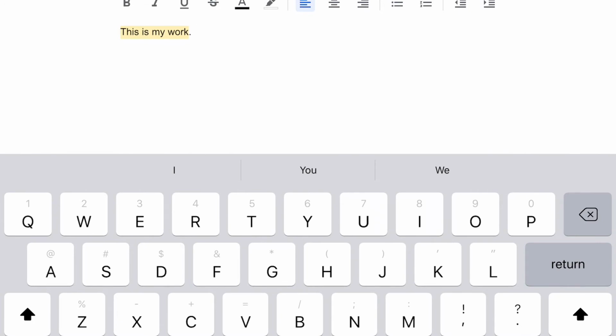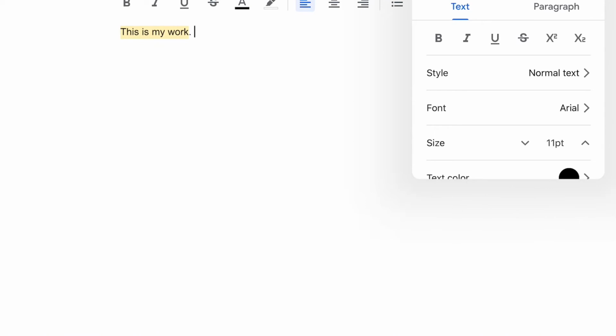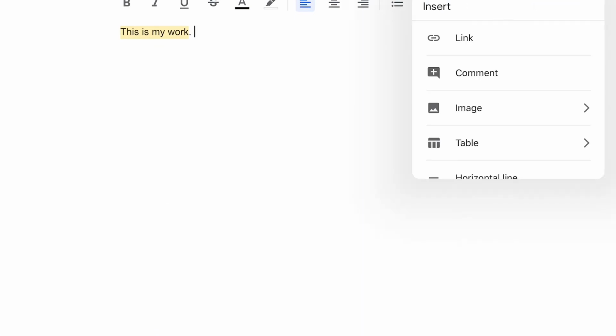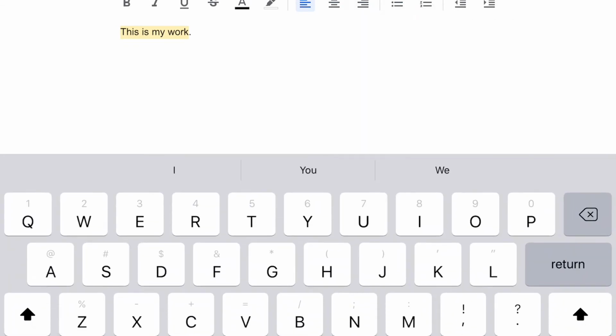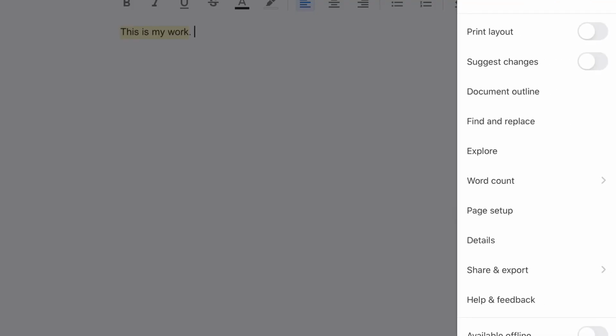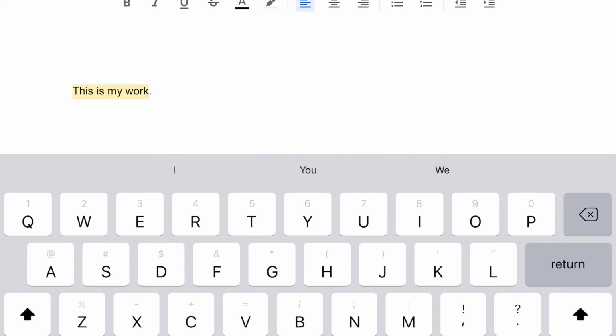Also on the top right, there's that small menu where you can change font. You can add video or links or some of the other things. I would say it's got many of the things that are in your browser, maybe not everything, but it has most of the things you'll use. And of course that 3 lines, I can change some of the other things, the way it looks as well.